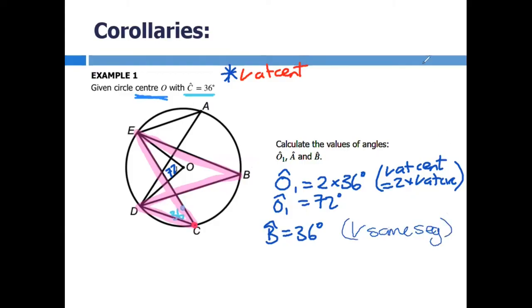Okay, it was neater when it was a bit thicker, so I'm going to make it a bit thicker. And then we can do the same with B. So I'm going to then make a green bow tie. Do you see that angle A is also going to be 36 degrees? The same reason. You can also still use angle at center equals twice angle at circumference, but I'm trying to get us to practice this new theorem. And I want to make sure that you guys are okay with it.